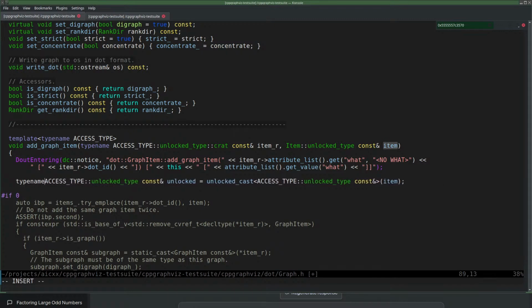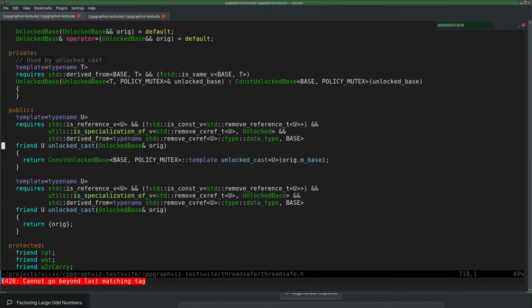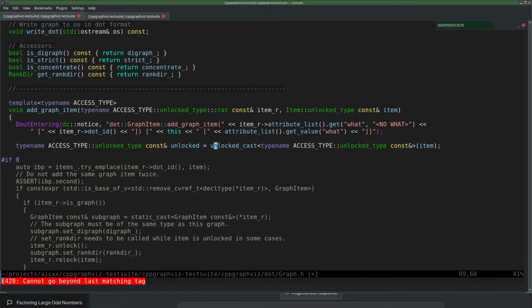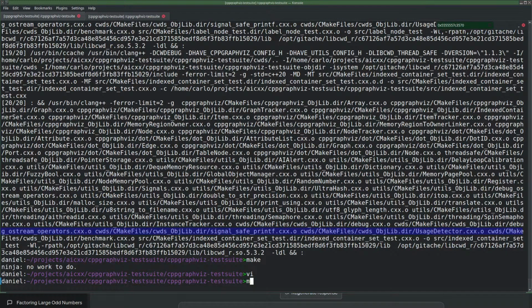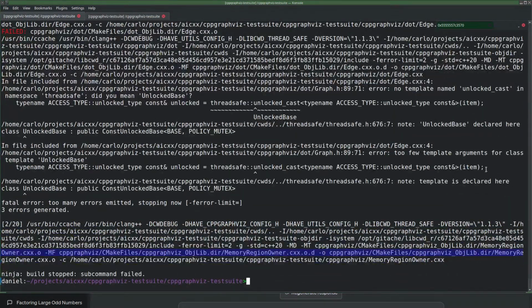That's a type name. And this too. And the unlock cast is defined in threadsafe, I think. Friend unlock cast. Yeah. No, template named unlocked cast.